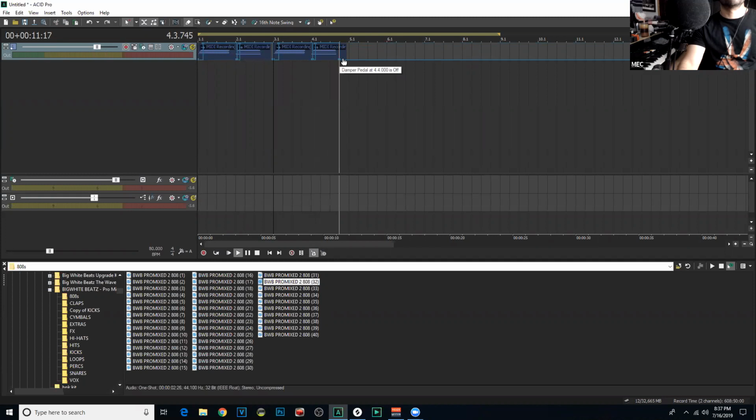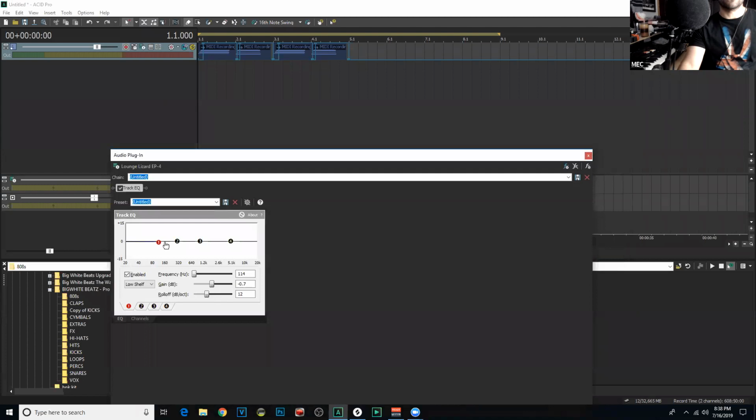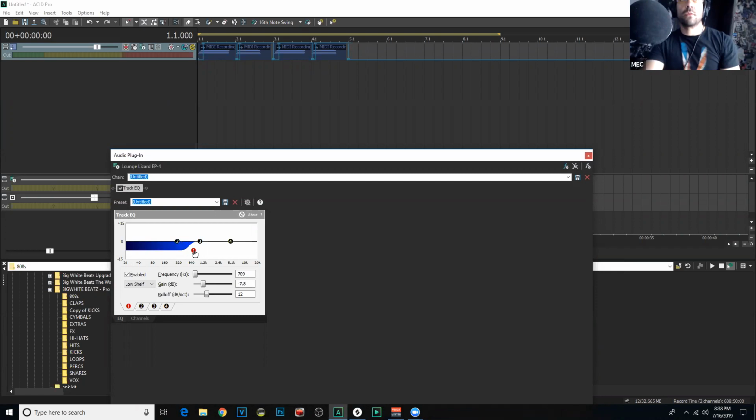I'm just going to stick with two chords. We have a question. How do I personally mix my electric piano? I EQ some of the low end out. There's a lot of mud there. And then I don't do anything else to it, honestly.